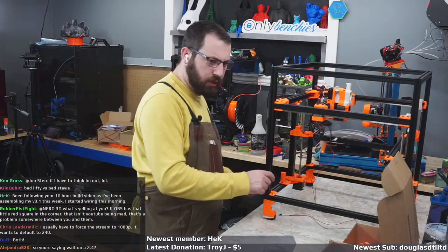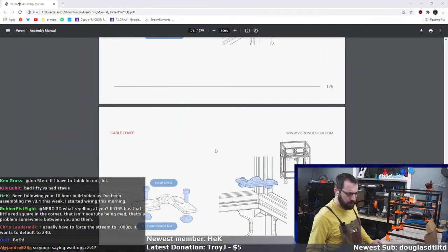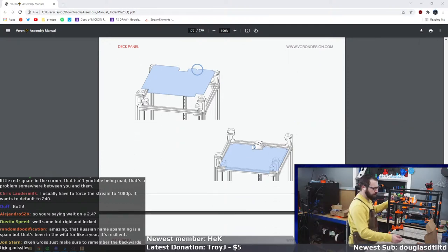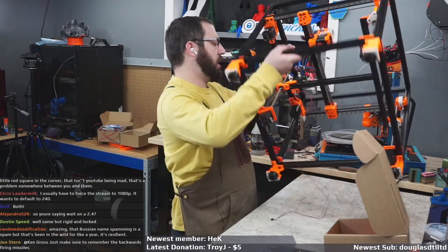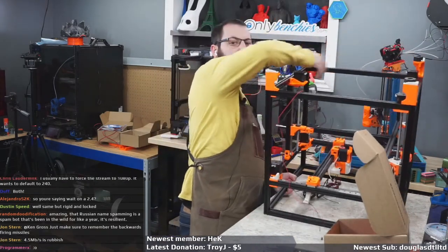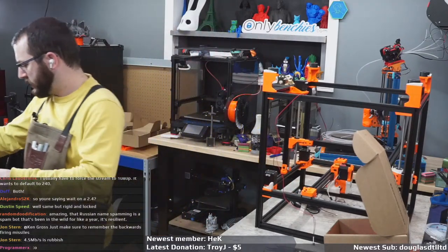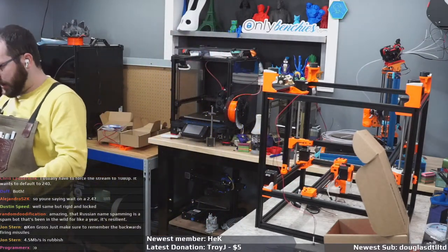So, okay. So we got those in. Now we gotta flip it and put the panel in. So again, this is why you don't put your bed in yet. And I need to find my panels.